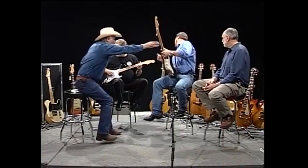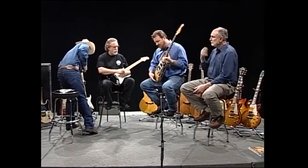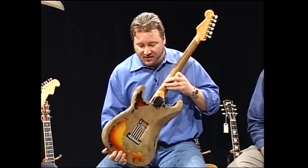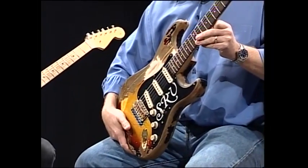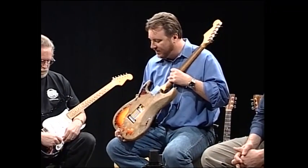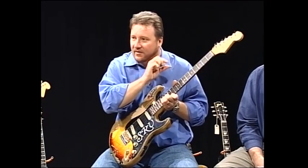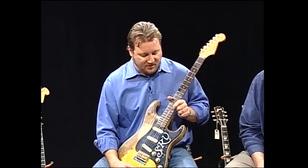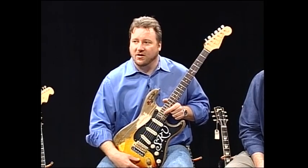I want to mention Stevie Ray Vaughan — that's a perfect example of a guitar that came out in the price range of about $10,000, and now these are in the neighborhood of $30,000. Look how beat up it is. Stevie really did a number on his. That's a reproduction of his favorite guitar — the original's in a vault and his brother is in charge of it. He allowed them to actually dismantle it, and the neck and every part is exactly built with a micrometer down to Stevie Ray Vaughan's specs. Even the pickups are specially wound. It's an amazing instrument.